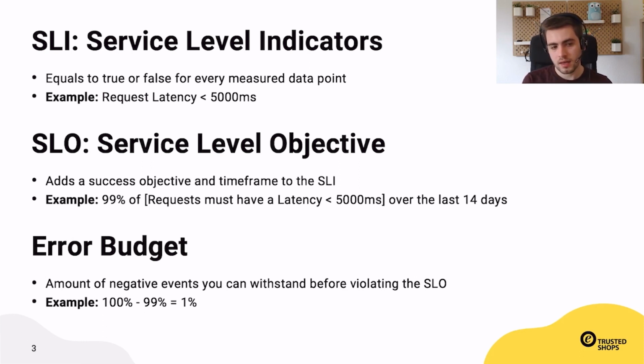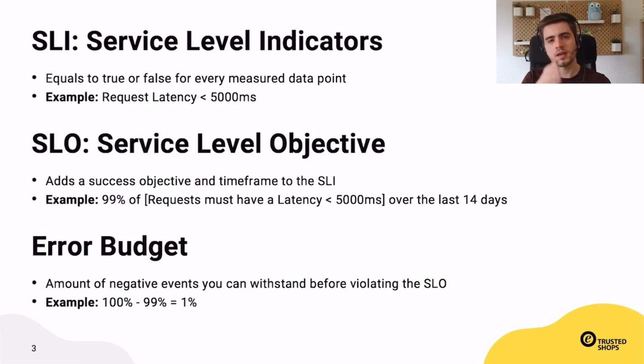When we now take these individual data points and add a success objective and a time frame to them, we are in the area of service level objectives, SLOs. Taking the concrete example from before, we could say 99% of requests must have a latency less than 5 seconds over the last 14 days.